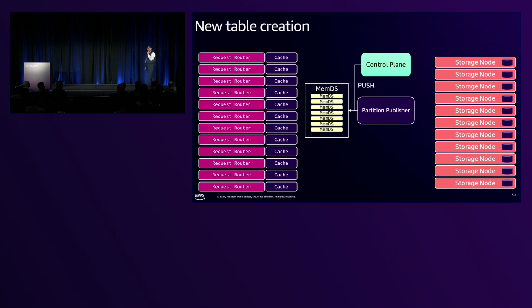So let's talk about new table creation. We said person comes to the control plane, makes a create table call. As part of the create table call, we have this publish to memds step, where we will write it to all the hundreds of memds nodes. Therefore, partition metadata is available. In parallel, we go and tell the storage nodes which are going to host partitions for that table. This is the table you're going to be hosting partitions for. Great. Nothing is put into these caches at this point. Fine.